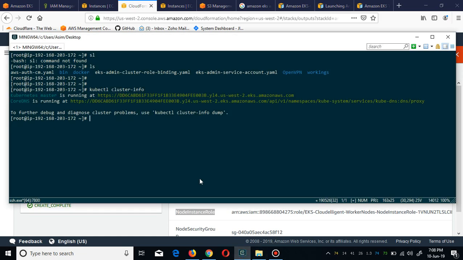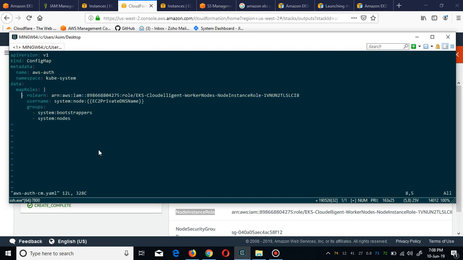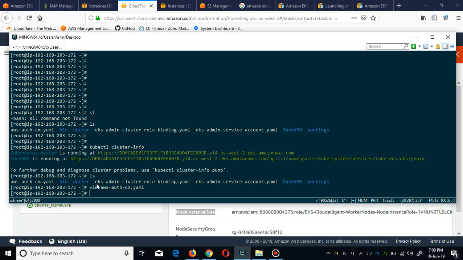Let me tell you that this is the AWS auth YAML file. I've provided this role in here, for letting this cluster know about our worker nodes we are going to deploy.